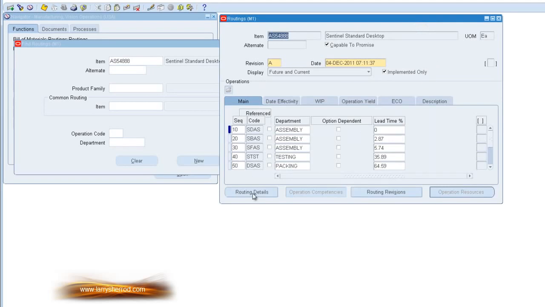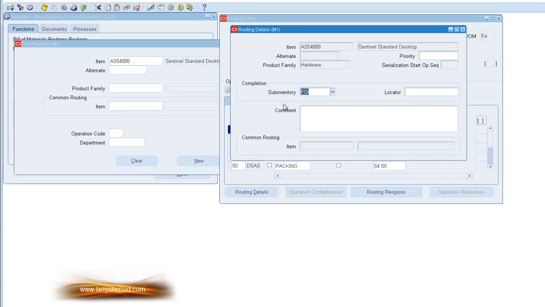You also have a routing details form, which will show you the item, the assembly that you're associating this routing with. Also, this is very important. If you want to default in, during the completion of a job, the subinventory and the locator that you want the final assembly to be completed to, then you need to put in that information here.